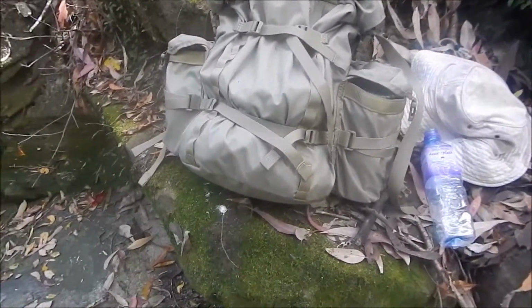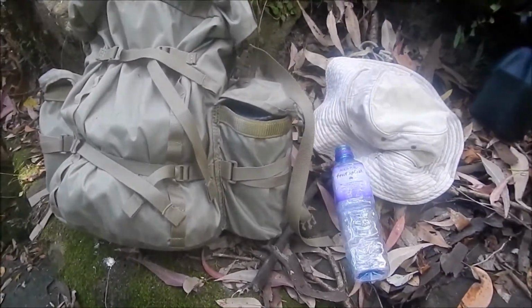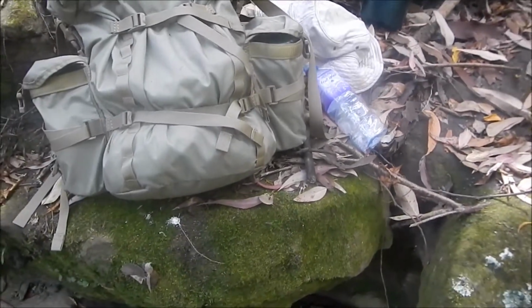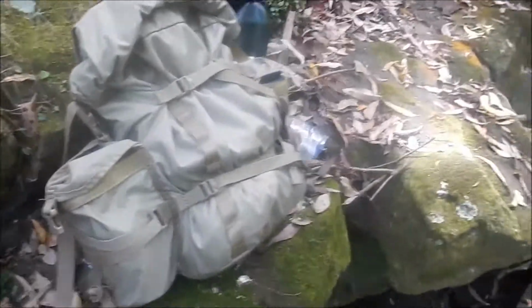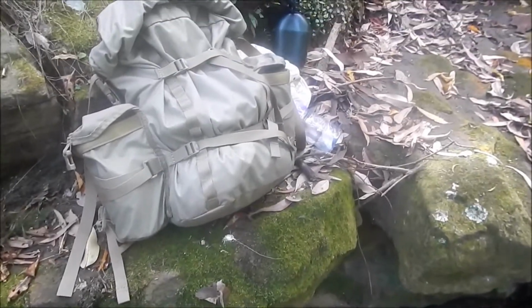Alright, so we can have a bit more of a close-up look at the pack. It is quite hard to film in Australia sometimes just because it's such bright light all the time. It's very hard to photograph stuff. But here's the pack, right, which is the Wanderer. Okay, now again, it's about a 35 litre pack, probably got about a litre in each side. So it's kind of in the category of a day pack.